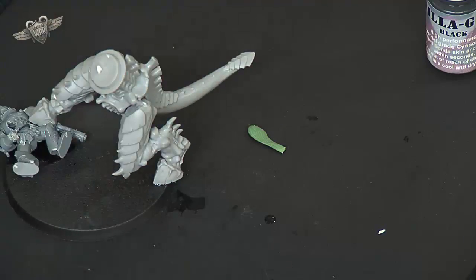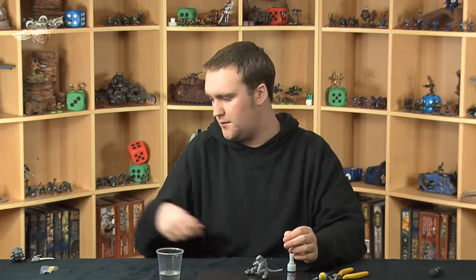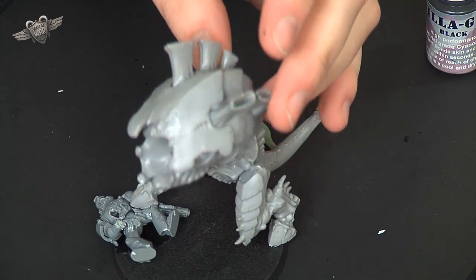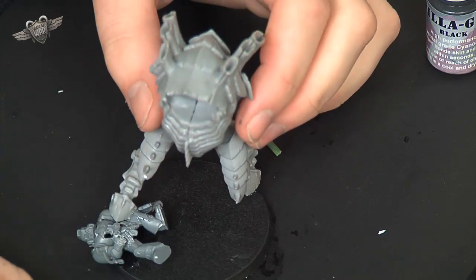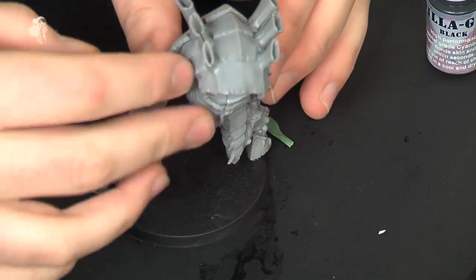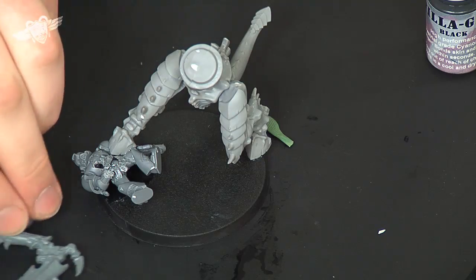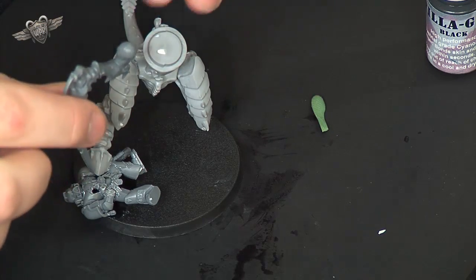We can now bring in our other hapless marine. And what we need to do now is actually put the torso on top. So if we take the torso, the way it should normally sit is like that, being very low slung as I mentioned before. This time it's going to be reversed and he's going to be standing more upright. Now at the same time, due to the way we're planning to pose this model, one of these lower claws on this side has to be skewering this guy. So here we have the offending claw that is going to be skewering this marine. Now what we need to do is actually place that claw into the marine's wound.